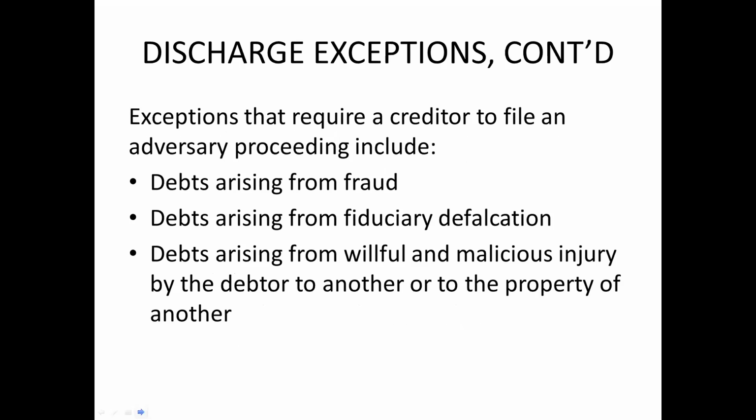Now, here are the exceptions that require a creditor to file an adversary proceeding. I have done that a lot. The one that I've worked with the most is debts arising from fraud. We had a whole program at this at the SEC, and so did lots of other governmental entities. Another category is debts arising from fiduciary defalcations. What that means is fiduciary misconduct. So if you're like a trustee of a trust or something like that, and you engage in self-dealing, something like that would be a debt arising from a fiduciary defalcation.